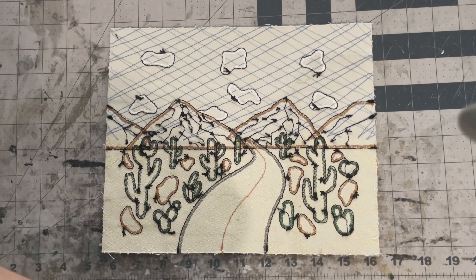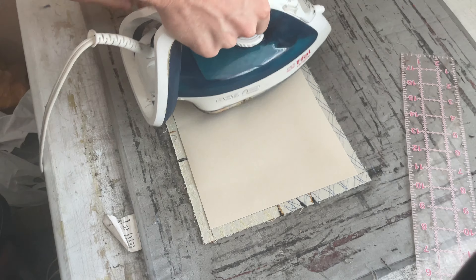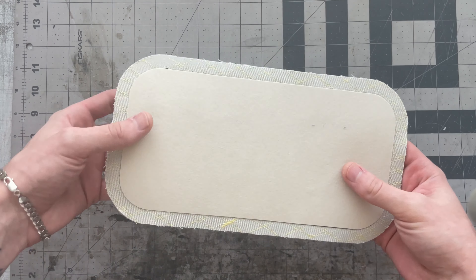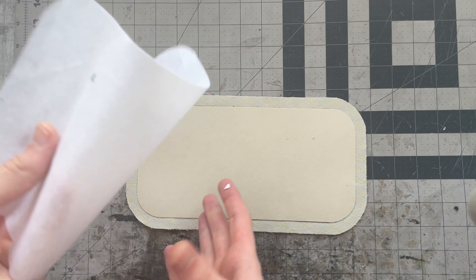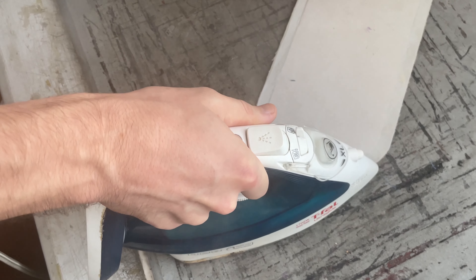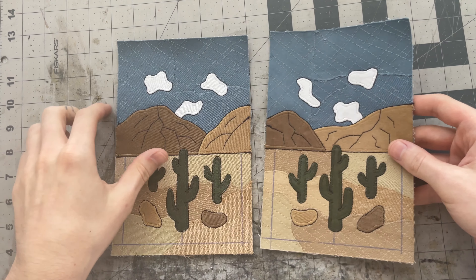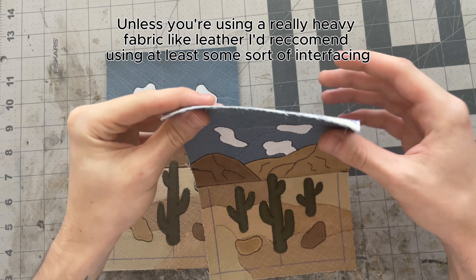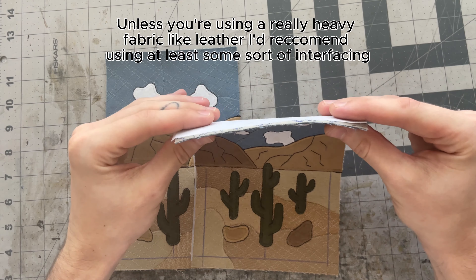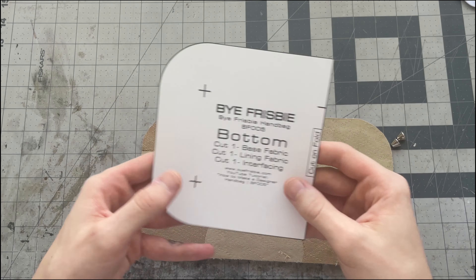I'm going to get the heavyweight backing on now. The backing is smaller than the respective base pieces because we don't want to sew through it, so I'll mark a half inch around all sides of the base pieces, then line the backing up perfectly with those markings and fuse it in place. Since you won't sew through the backing, add an extra layer of interfacing to hold it in place — the interfacing will be sewn through, locking the backing in. Iron on the interfacing making sure to go around the edges. For side pieces, I'd recommend heavier interfacing; since mine are already two layers thick I'm just adding featherweight interfacing.